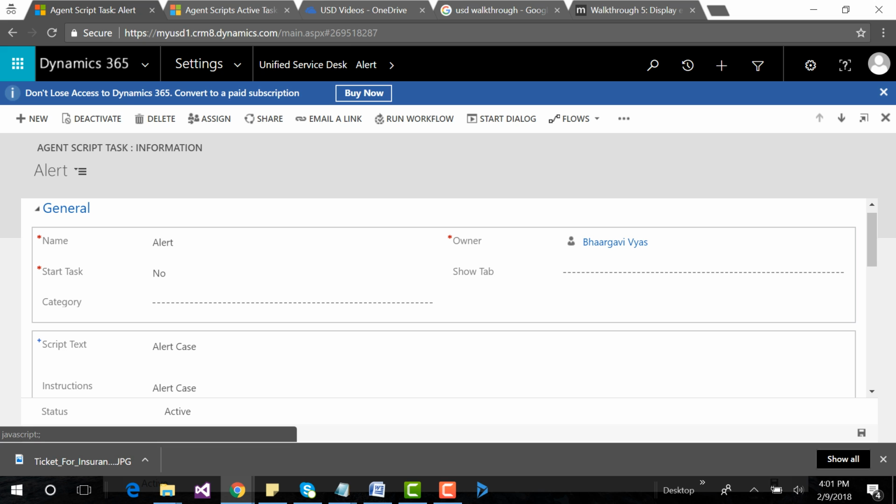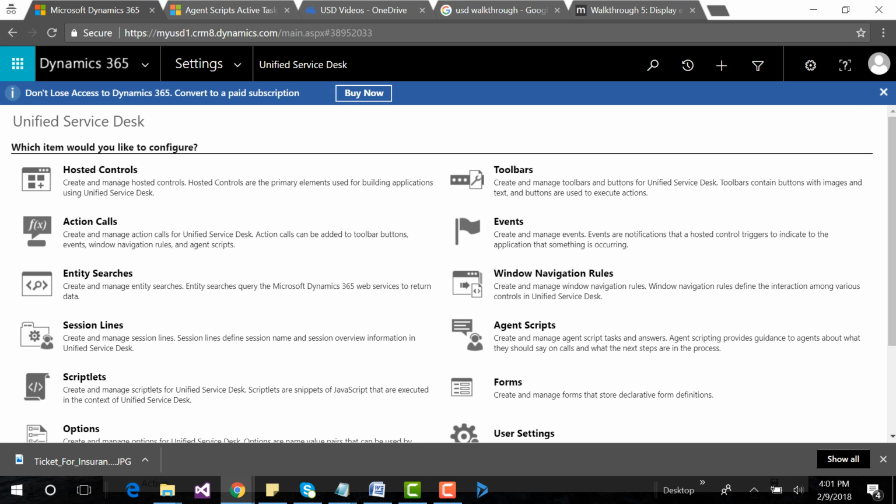Okay, so now I'm going to create one action call, and I'm going to call this action call on the session new event, because in real time, till now I have worked on 3 projects. In all projects the agent script is implemented on the session new event only. You can implement it elsewhere also, like the desktop ready event, or whenever the application launches, but it is not recommended. In real time it is always recommended for the session. So I'm also going for the session only.